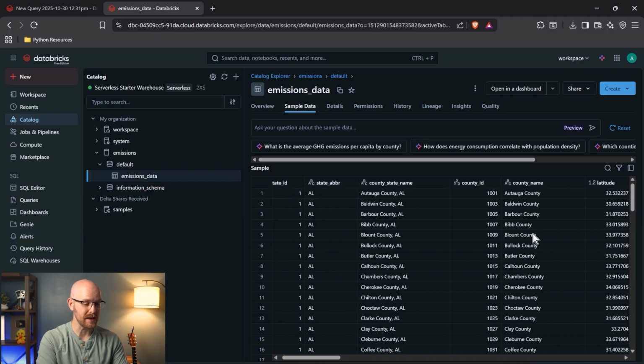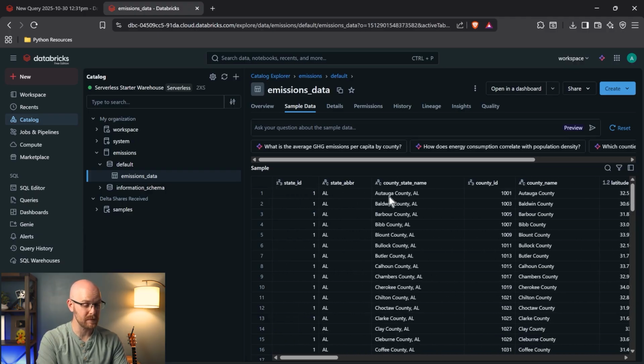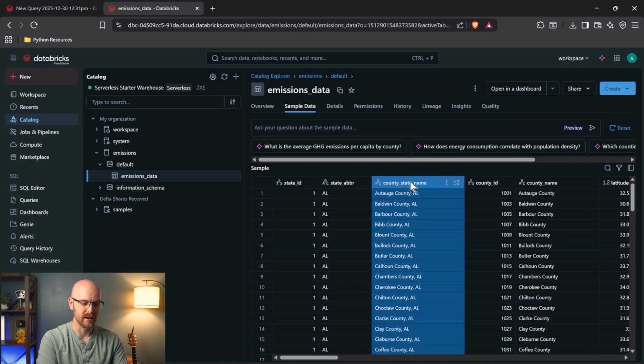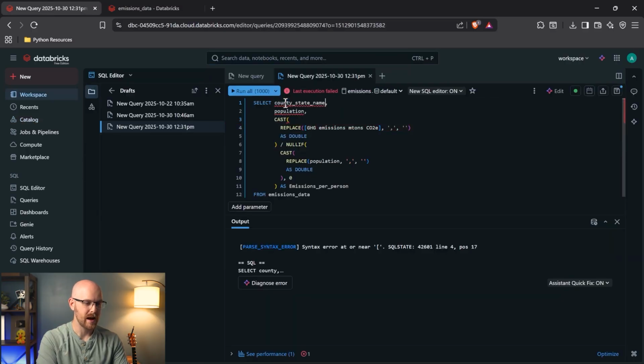We have a county name column, which actually should be fine since we're not grouping on anything, but I actually want this column right here. So I'm going to copy this as the column name, and we'll come right back here. Population should be correct, and then we're working with a replace. I believe that we need backticks for this and not brackets.